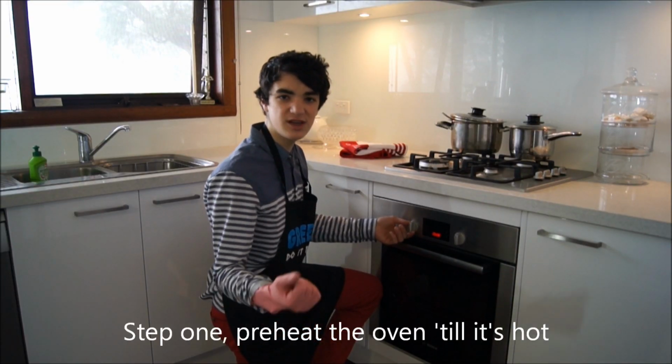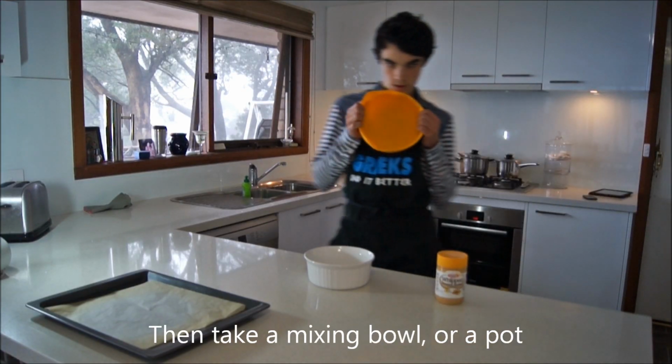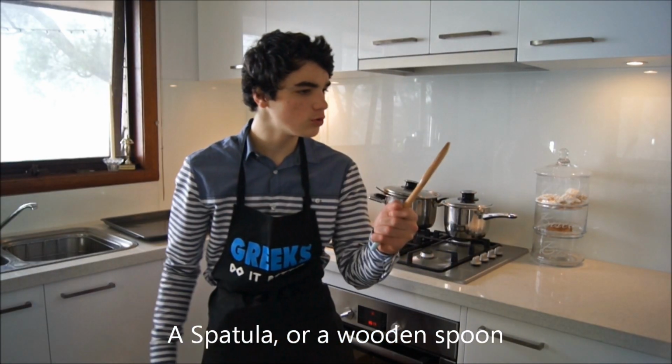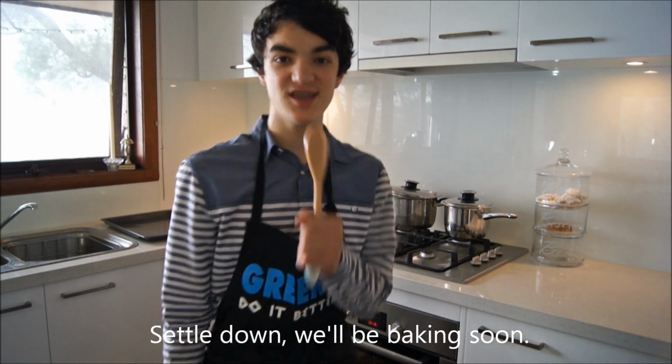Step one, preheat the oven till it's hot. Then take a mixing bowl or pot, a spatula or wooden spoon. Settle down, we'll be baking soon.